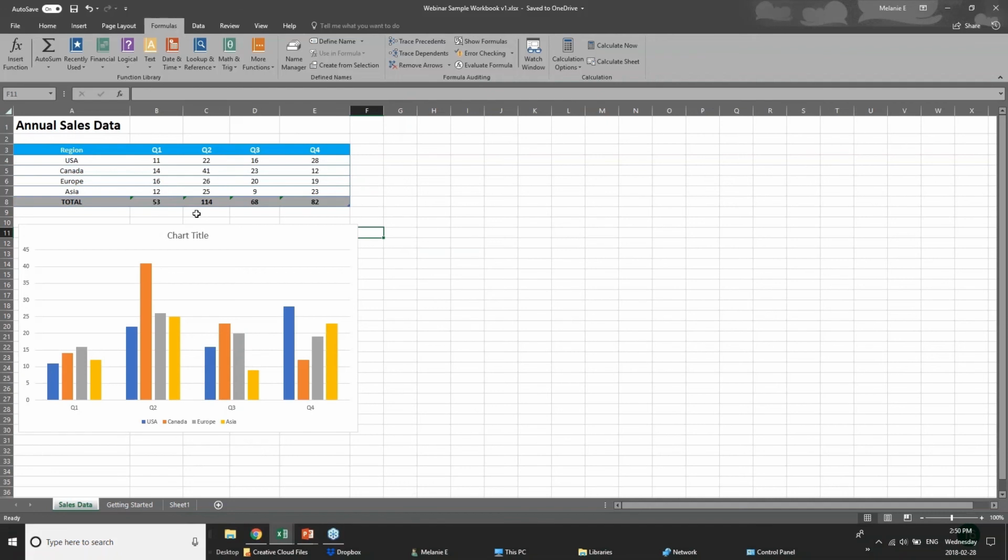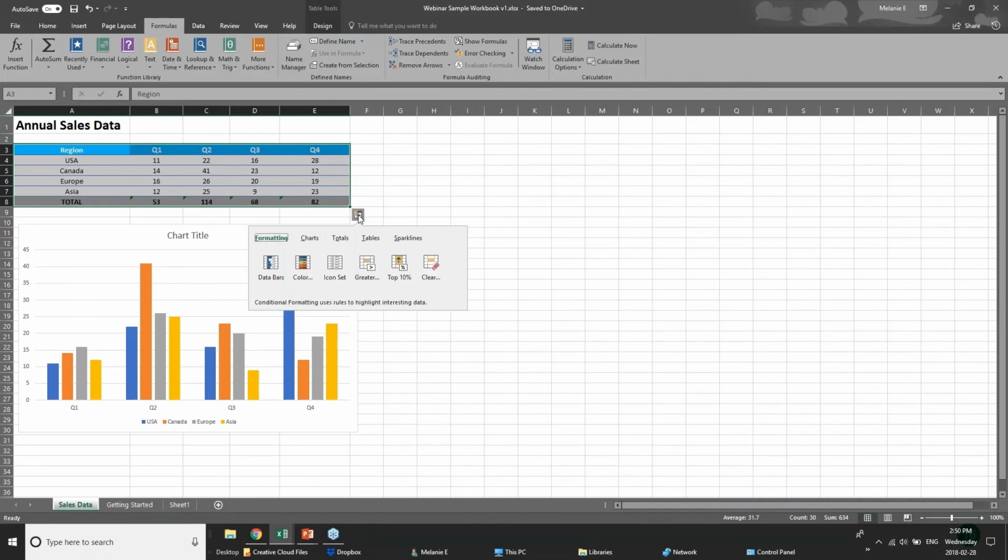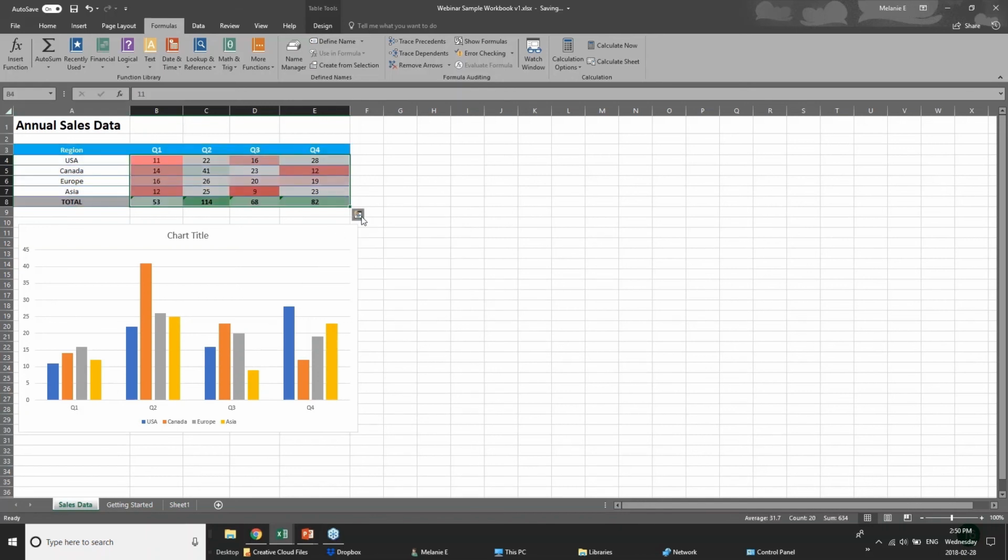So basically, it's exactly what it says, a quick analysis tool. Excel looks at your data. If you highlight a chunk of data, this little new box called Quick Analysis will come up in the bottom corner. When I click on it, it gives me options. I can do totaling, say some basic totals. I can do some formatting. I can add some color charts. I can add data bars to make it easier to see what the totals are.